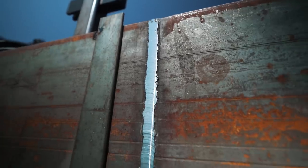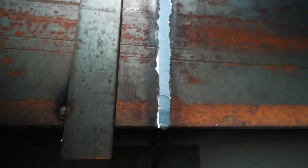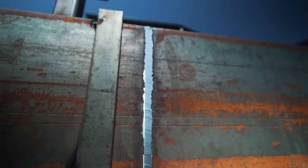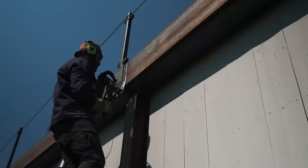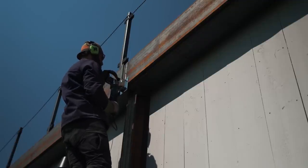So with the first pass on the first weld of the day, you have to get the height of the cutter figured out, so you have to do two passes. And when I did that, it only shaved about 30 seconds off of the grinding. But then after you get the depth set, you can take all of the welds off in one pass.